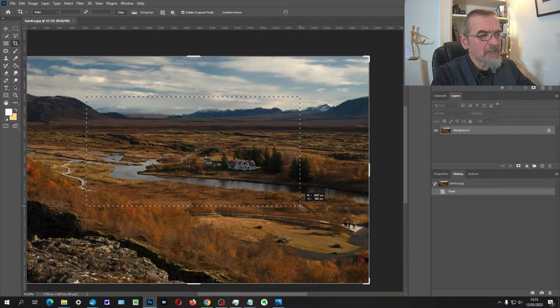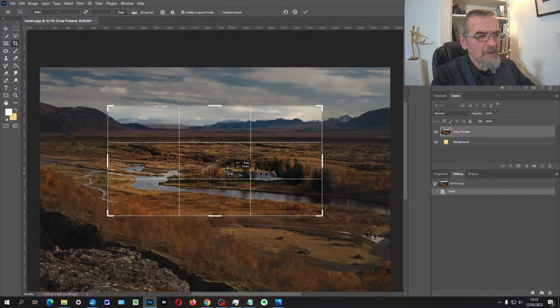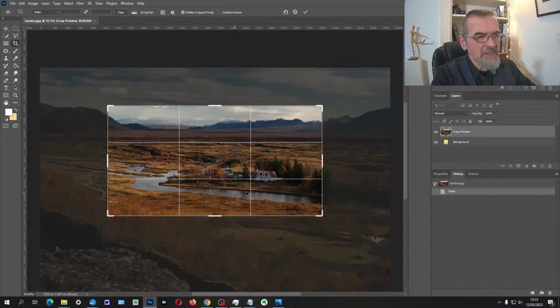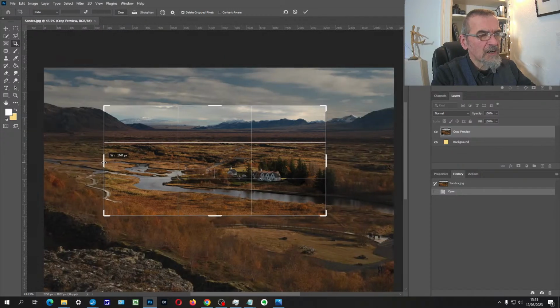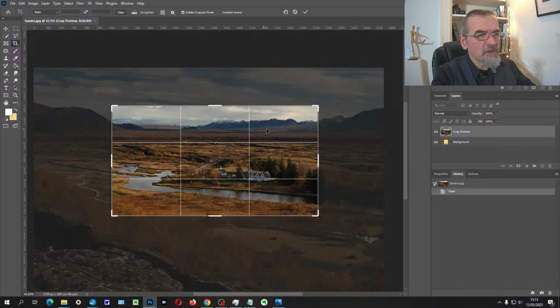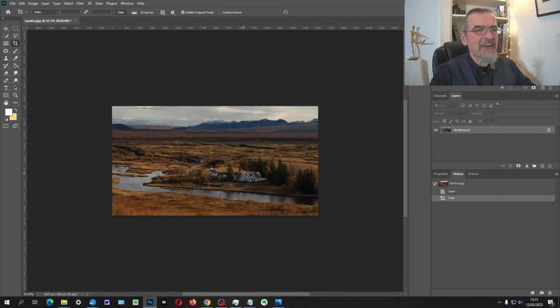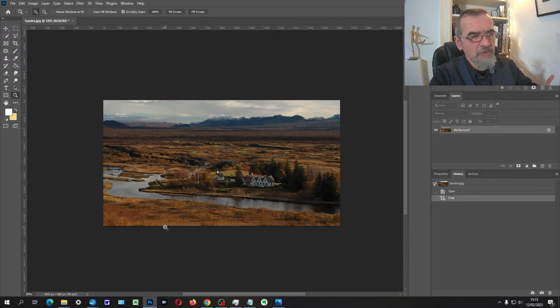Let's say what we were going to do is we want to have a bit of the mountains here, we want to have this bit of river, we want to make sure there's a bit of church here, so we've got all these elements included. And maybe do something like that. So we've got enough of the mountain range. So if you do that, this is a kind of distilled version of it. We're missing maybe the trees in the foreground, we're missing some of the mountains off to the side, but we've still got some of the elements in.